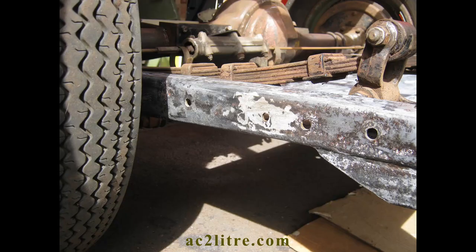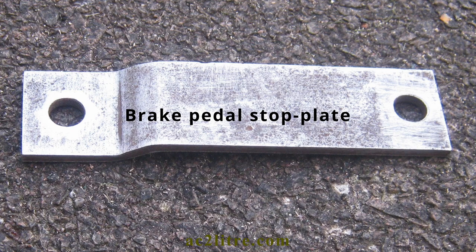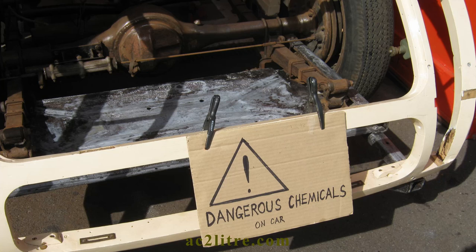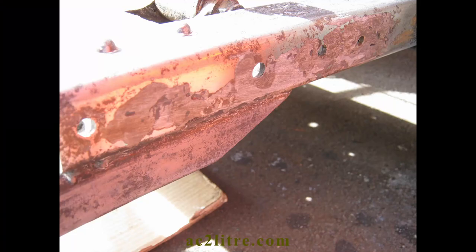The last stage of preparation is the phosphating treatment. Again I used POR15's version, Metal Prep. The purpose of this treatment is partly to treat the final traces of rust. It also etches the metal surface to create a matte finish instead of a slippery gloss surface, and it makes a non-conducting surface to help prevent fresh rust from forming. I wear goggles and rubber gloves while I apply it with an old paint brush. I leave it on for at least 20 minutes, by which time the surface turns purple or blue with some white powder lying around. I then rinse it with water, ideally de-ionised water, wipe it dry with kitchen paper and leave it to dry further in sunshine if possible, otherwise I use a hairdryer. Avoid touching the surface.